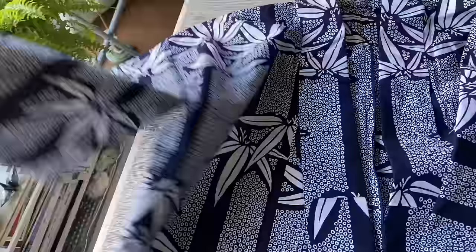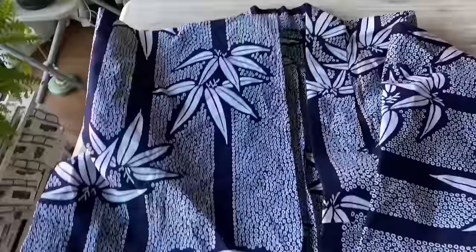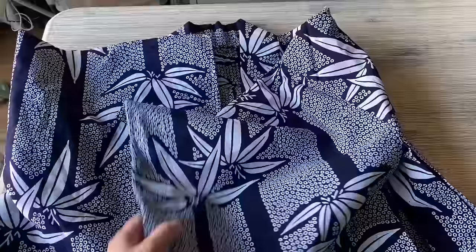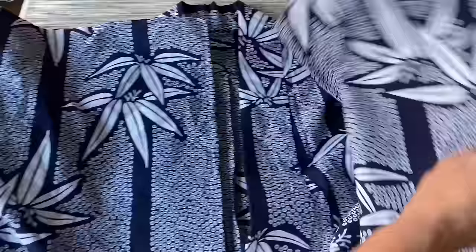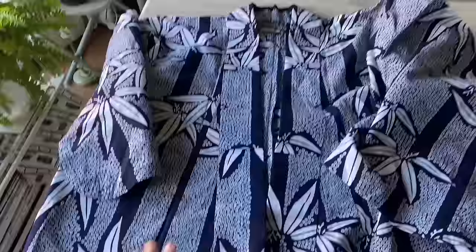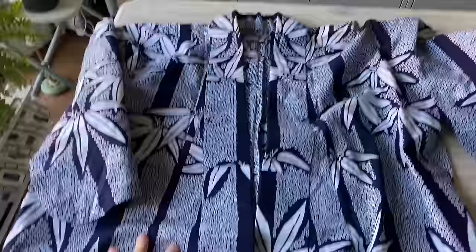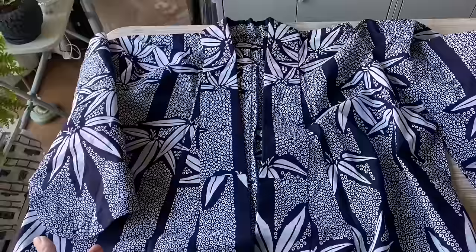So the sleeves are quite short, can you tell? And that's because it's for a mature woman rather than someone, say, who's 20, 21. Also, kimonos and yukatas for younger people tend to be a lot more colorful. This is quite subdued. So I'd like to pair it with quite a bright colored obi belt, like maybe a dark peach or a red or even yellow. It's actually good to clash things for kimonos and yukata. So that's what I'm thinking of putting there. This actually I was able to wash, no problem, and I added starch as well to kind of stiffen the fabric.